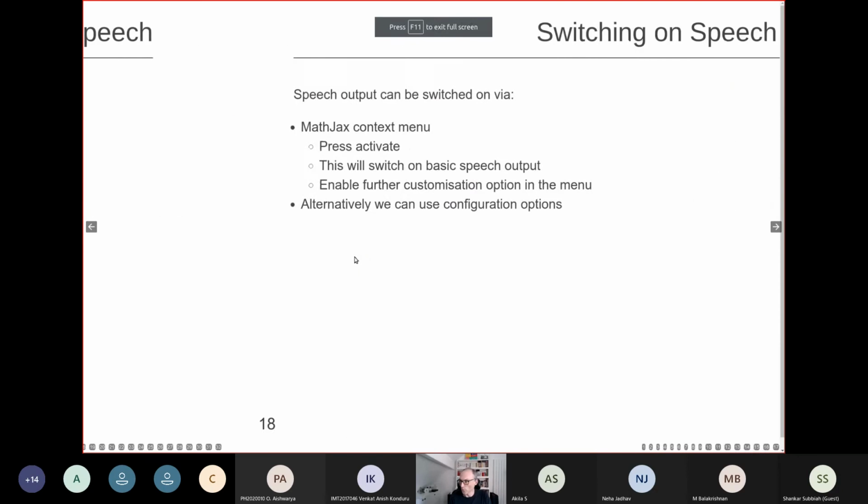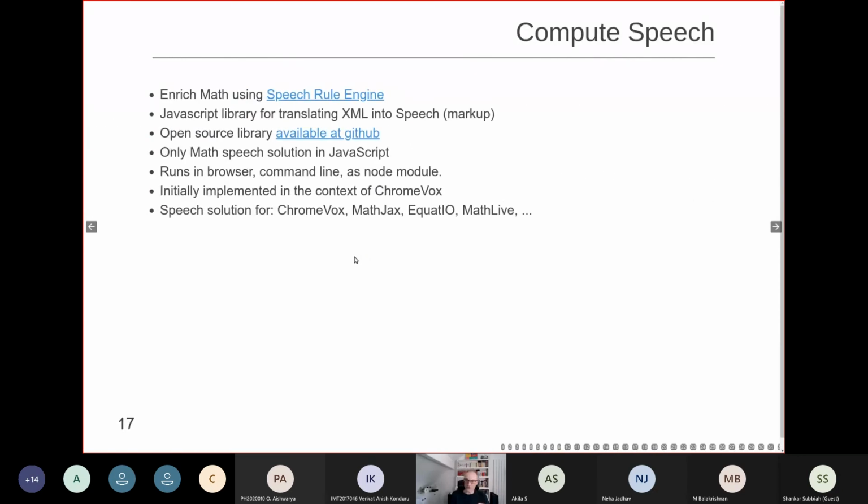Right. So what we're interested in is effectively how is the speech computed? As Volkan kindly asked, where does that happen? Well, that actually happens in a separate JavaScript library, and the JavaScript library is called Speech Rule Engine. It's a library which I started implementing, I think it was 2012.